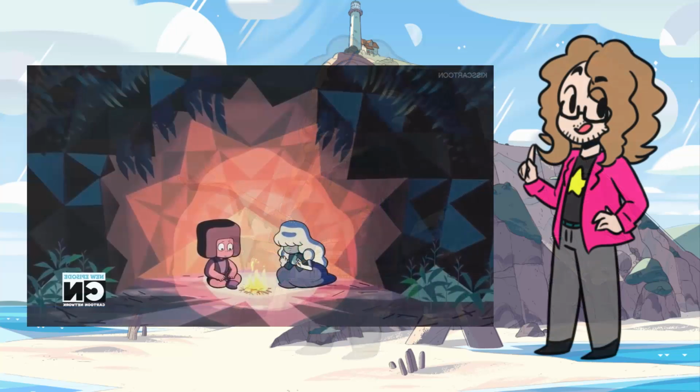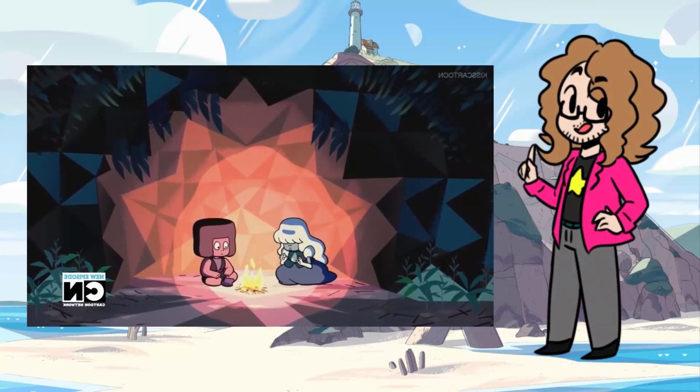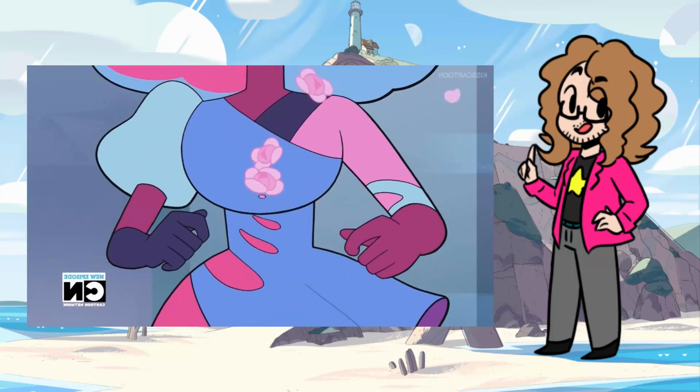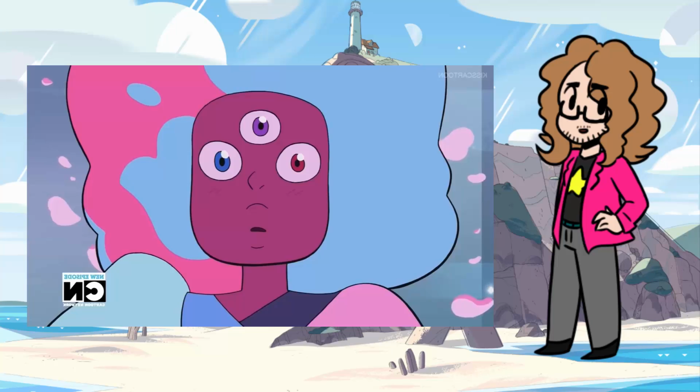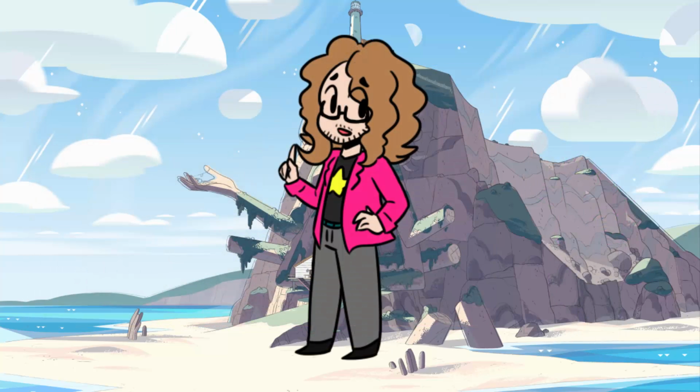We could see from Sapphire's interactions with Ruby after the first time that she and Ruby fused, that she had wanted to fuse, but thought she would never have the opportunity since she didn't know any other sapphires. The diamonds could have very well been the same way, and if Blue and Pink already did have a special connection, it makes sense that they would choose to fuse with each other to experience it.